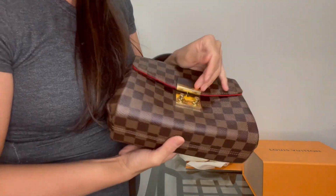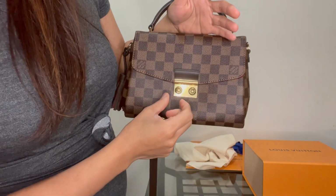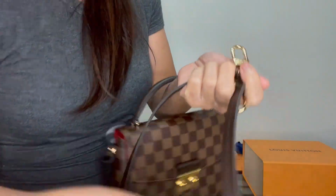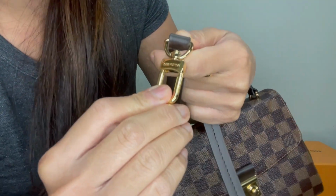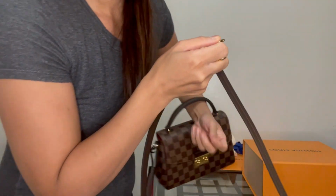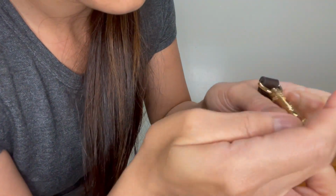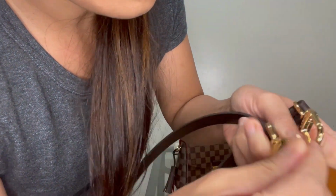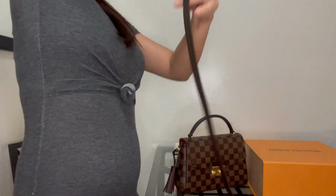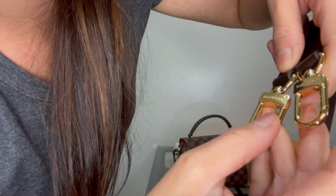I might consider buying this guys. It's so nice. Like look. Right? And then this is the straps. Super ganda ng strap niya guys. Nakita nyo? It says Louis Vuitton. Let's put it there. It says Louis Vuitton sa strap. Yan. Louis Vuitton din. Kita nyo, guys. Then, oops! Walang damage. It's Louis Vuitton here. Super nice.